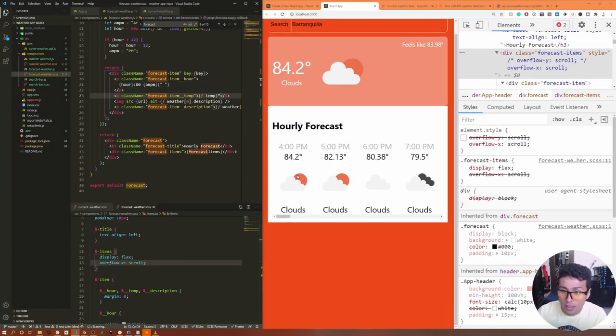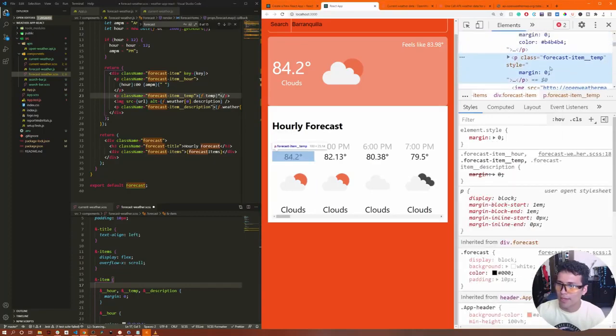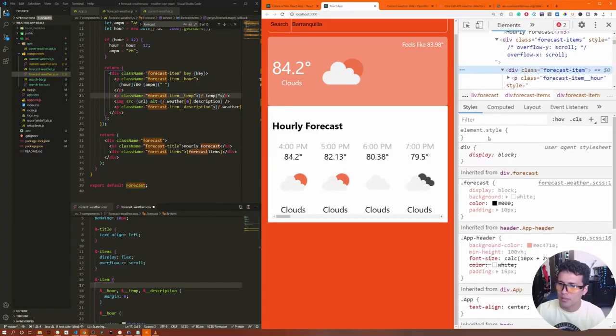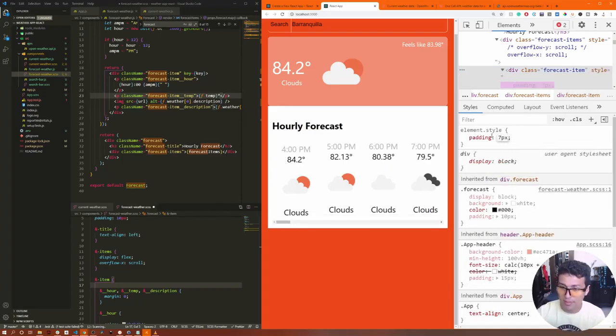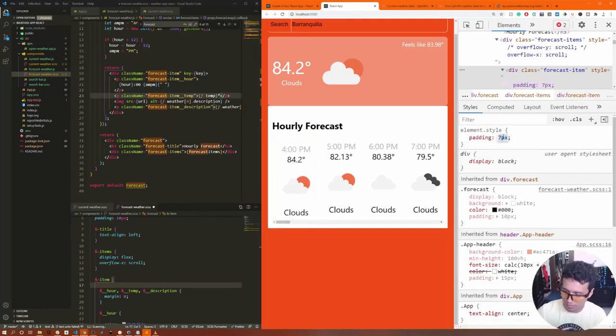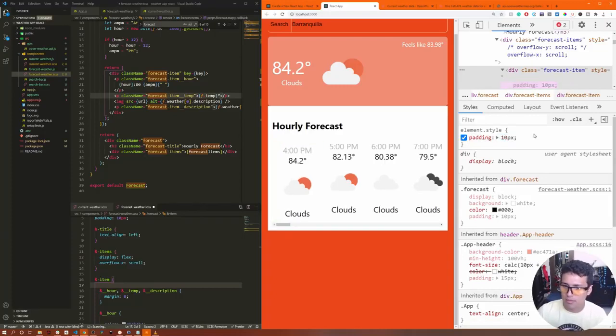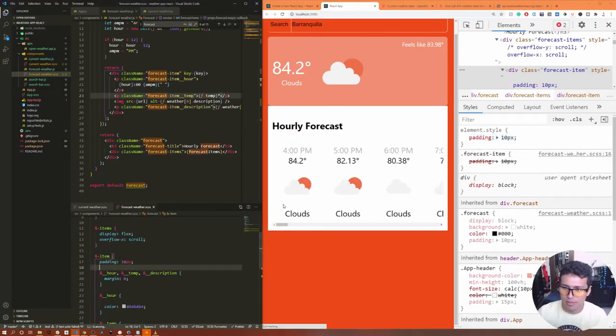And let me see what else. I would like to add a little bit of padding as well for each of the items. Let's select one of the items. Padding, say 7 pixels. Yeah, that looks about okay. Maybe 10. 10 pixels, I like that better, okay, for each one of the items. Good.